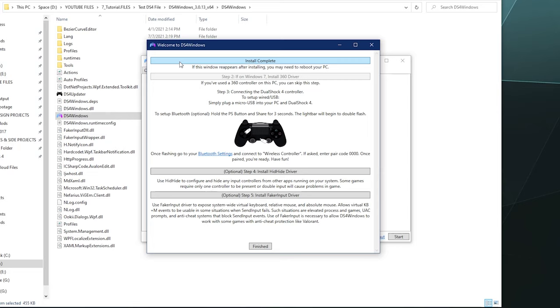You can also test rumble in the other section, which is handy to tell if something's broken in your controller or if it's set up correctly. You can also tell it whether you want to emulate an Xbox controller or a PS4 controller — DualShock 4, meaning PS4 controller. You can also set it to disable the virtual controller entirely. A lot of these settings are pretty self-explanatory, and many will have a hover-over explanation. Most of this — gyro controls, touchpad controls, light bar controls, axis configuration — you really won't have to change outside of maybe the key bindings.